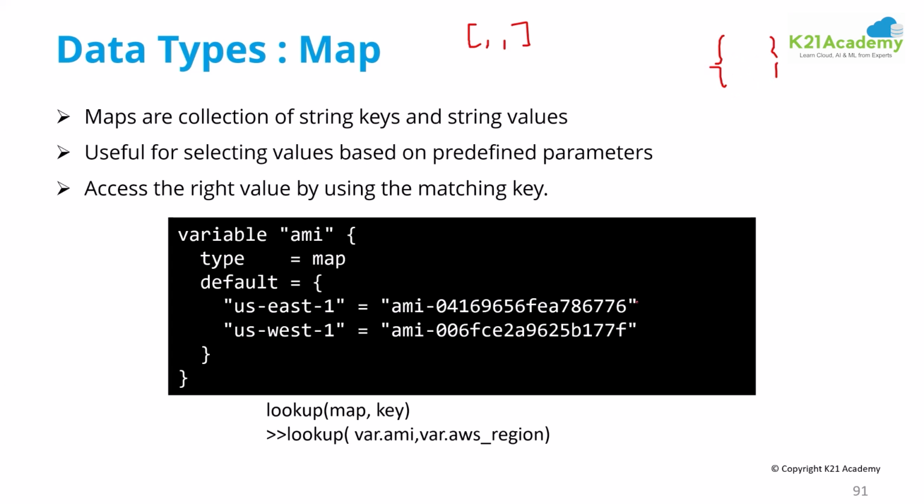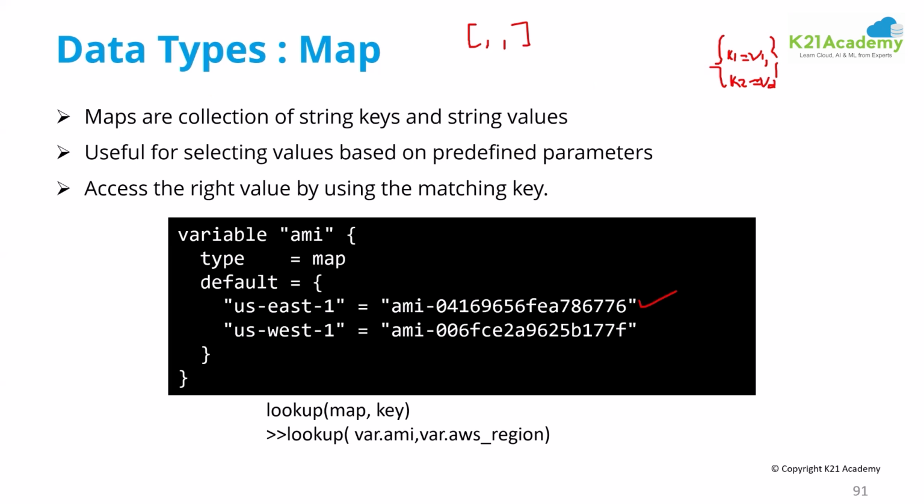You see, this is my first key value pair. I have a key, I have a value. I have a key, I have a value. Okay. So they are keys and values, comma separated. So I can have key 1 equals to V1 and then comma, key 2 and then V2. Okay. This is called a map.